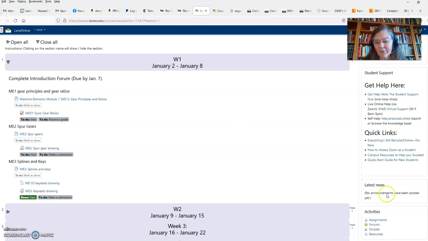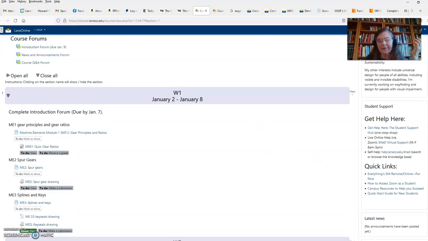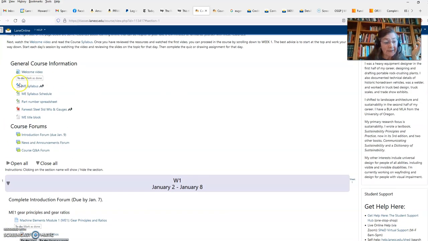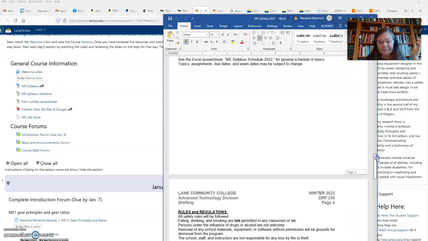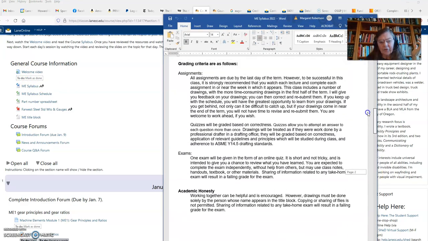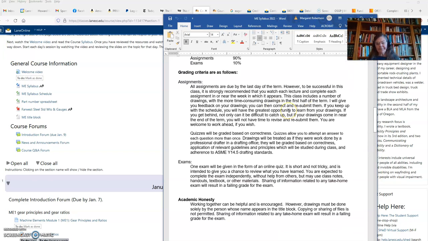Oh yeah, one other thing I wanted to say. It says this in the syllabus. I forgot to mention this. When you're doing these drawings, as it says in here under the assignments, the drawings are mechanical type drawings, and so they need to adhere to the ASME standards that you have already learned in mechanical drafting class.